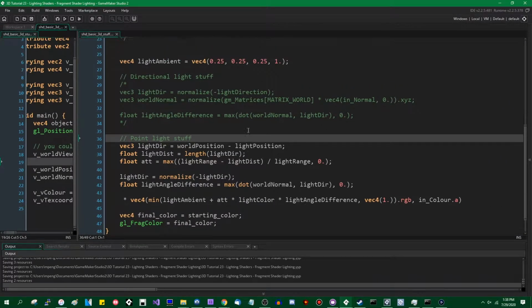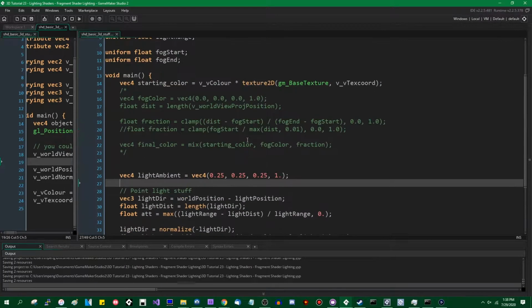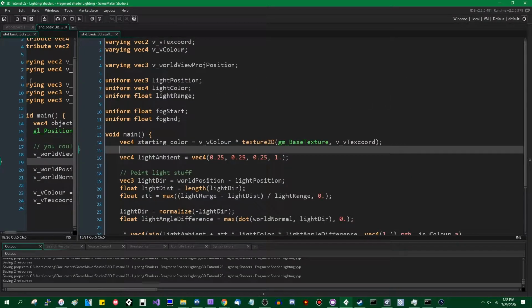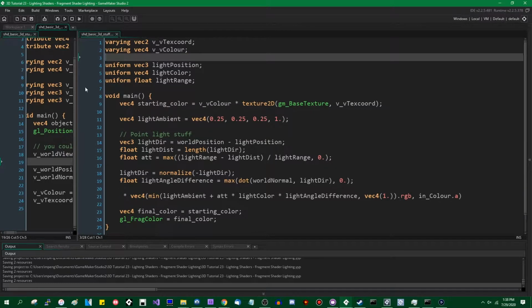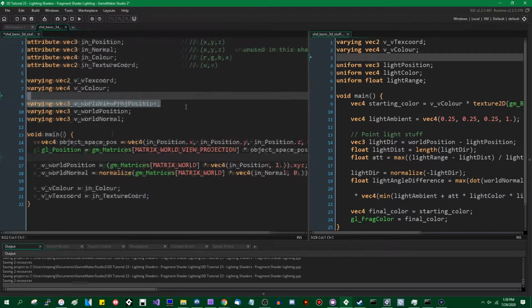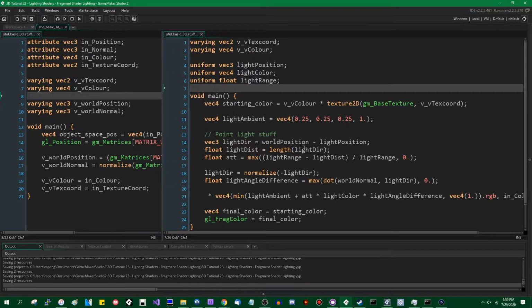So let's come back to the fragment shader. To make this cleaner, I'm just going to delete the directional light code. I'll also delete the fog code. If I want to bring that back in a future video, I can just bring it back. There's no need for it to sit here cluttering up the tutorial code. And let's also completely delete the varyings related to fog and the uniforms relating to fog. Okay, that's it, right? So we can start doing lighting code again.